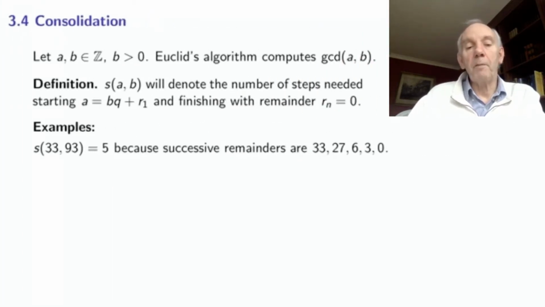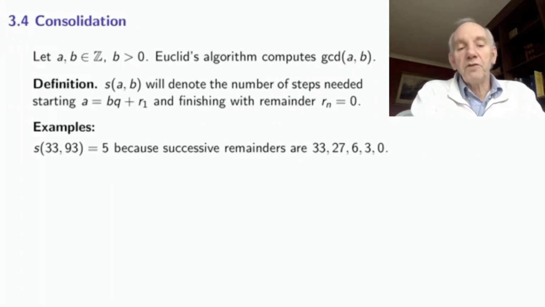So here's the first example, which corresponds to the one I did before, probably a year ago now. If we take the two integers 33 and 93 in that order, and we try and compute their greatest common divisor, we'll actually need 5 steps to do that if we do it methodically with Euclid's algorithm. Of course, it's pretty obvious the answer is 3, because 33 is 3 times 11, 11 is prime, and 3 divides 93, so the answer is 3. But if we do it rigorously with Euclid's algorithm, we need 5 steps.